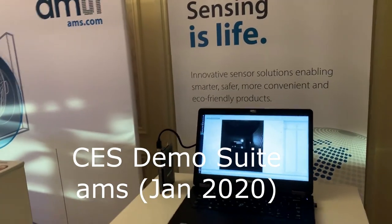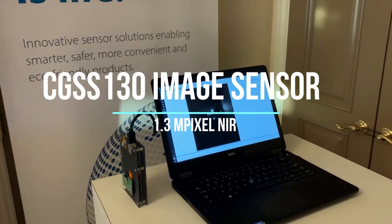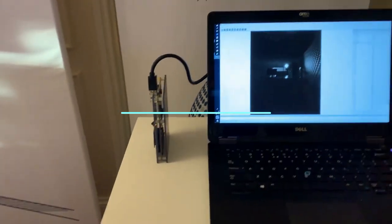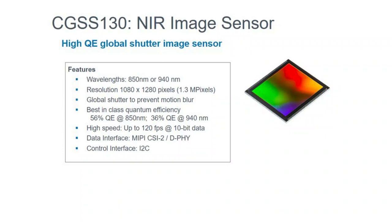The first thing we show here is the demo kit for the CGSS130. This demo kit is for an image sensor, a 1.3 megapixel near IR image sensor. It comes in either the 850 nanometer or 940 nanometer versions.